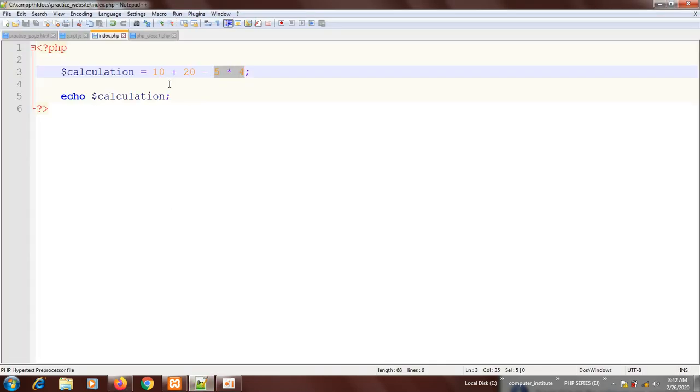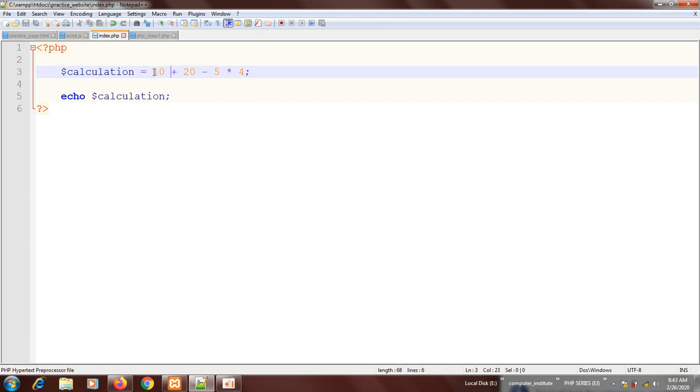Let's say if it had started from here to calculate, you see what we're going to get. If you had started from here, if you didn't consider this precedence, let's see what we are going to get. We are going to get 10 plus 20 equals to 30 minus 5 equals to 25. 25 times 4. You get that? Then you now see what we'll get. You see that you're not going to get 10. So this will help you to understand your calculation when you are working with PHP. It's very important. This operator precedence is very important.